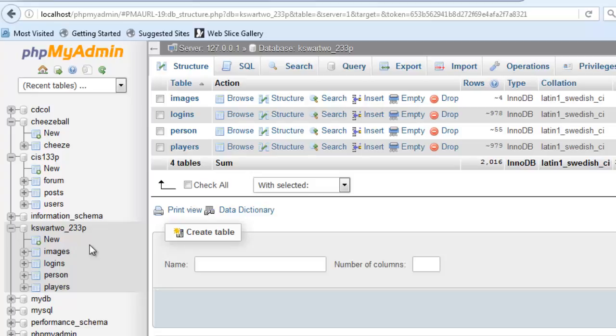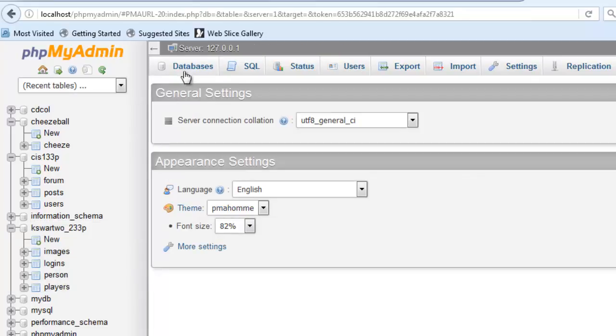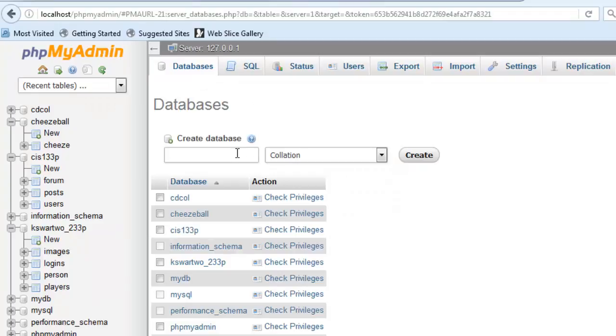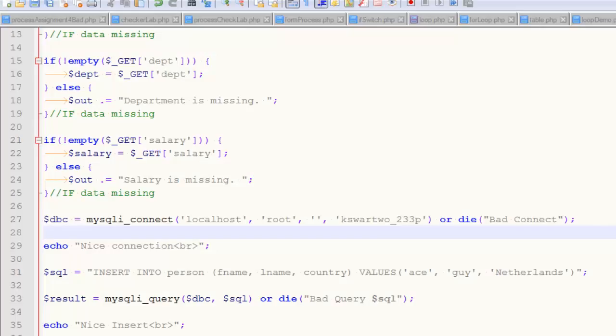Now I talk about that in the lecture for the week, but more or less creating a table comes from here and here, and then I create whatever table I want. When you create a table, there's only one user that has access to it by default, and that's that root with no password. That's what I'm saying, just create a database and then you can connect to it pretty easily using that script. So you're going to have to do that.